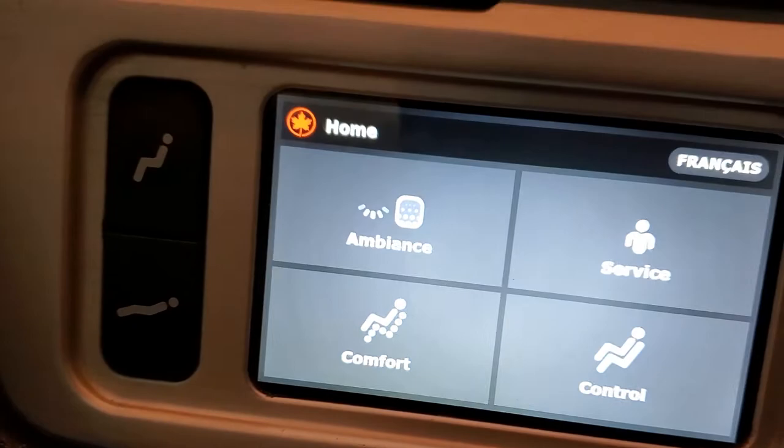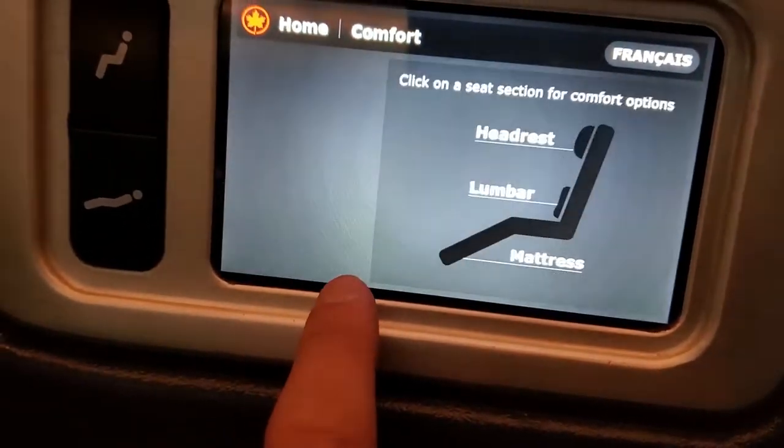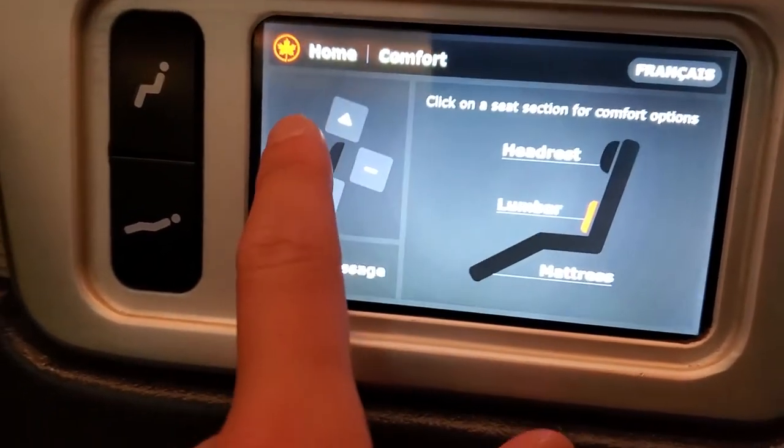After a beautiful takeoff from Vancouver, it's best to make yourself comfortable. There's also a coat hook available at each seat, but in all honesty, it's not the greatest. The flight attendants can store your jacket in the closet for you. There is also a side control panel where you can control the mattress firmness and pitch and angle of the seat.